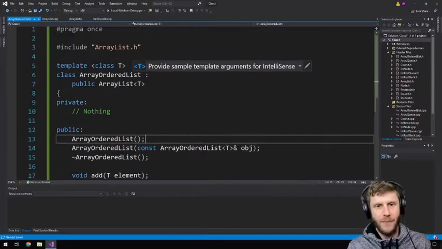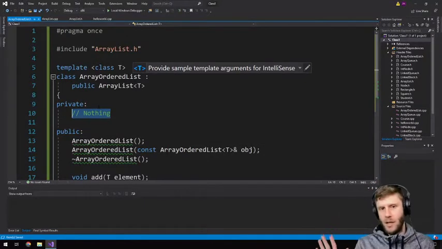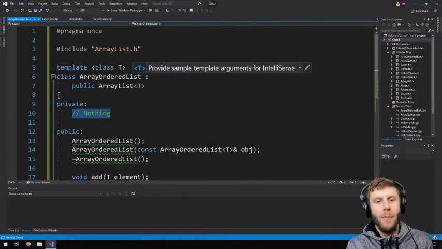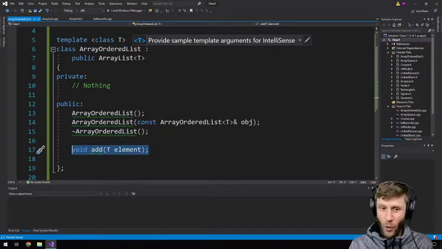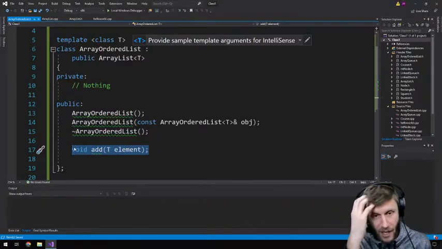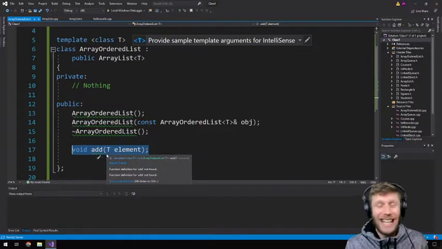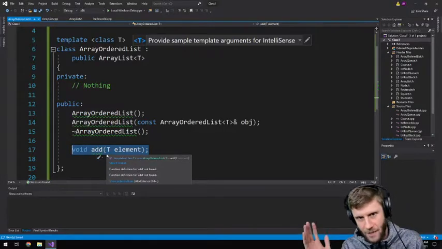Great. So what private attributes are we gonna need? Nothing new here. We're not going to need anything new, but we're going to have to implement our constructors, and we're going to have our add. Otherwise, we're just going to use what we inherit for free from the parent class, array list. Because add is the only unique thing for the ordered list. Because the rule is whenever we add, we have to insert it in the right spot.